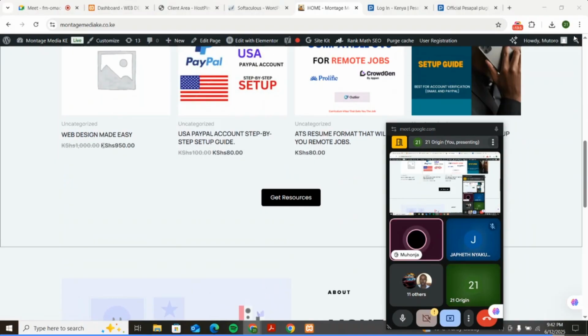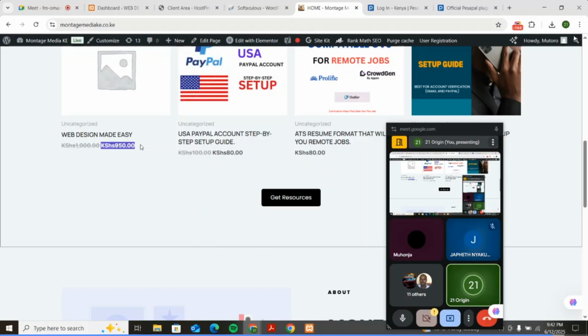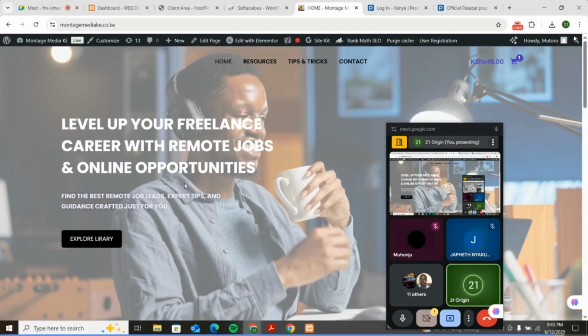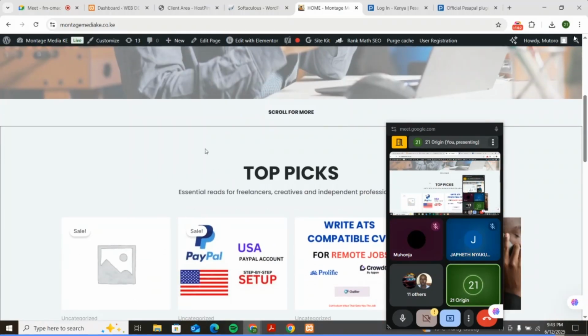So can you also decide to have both options? You actually can, depending on the visitor. Kwa sababu unaweza pata somebody coming from Nigeria, they want to buy something from you, or somebody from the US, they want to buy something from you.